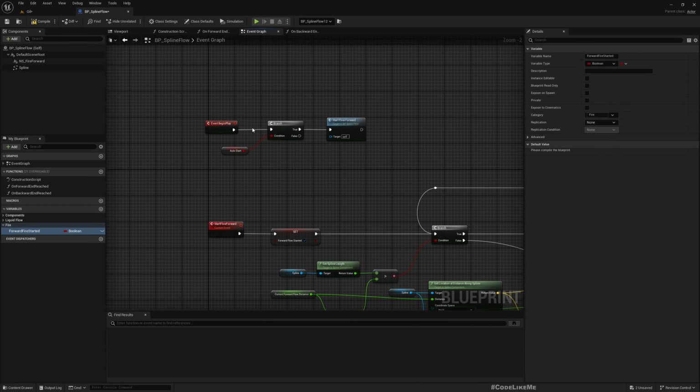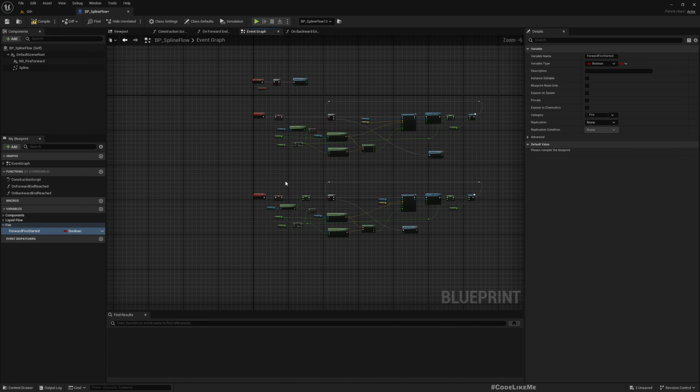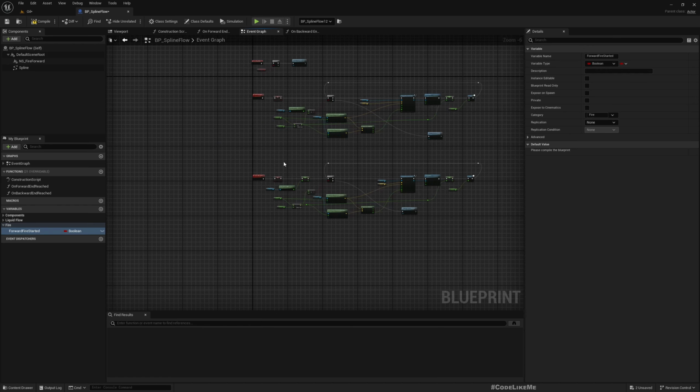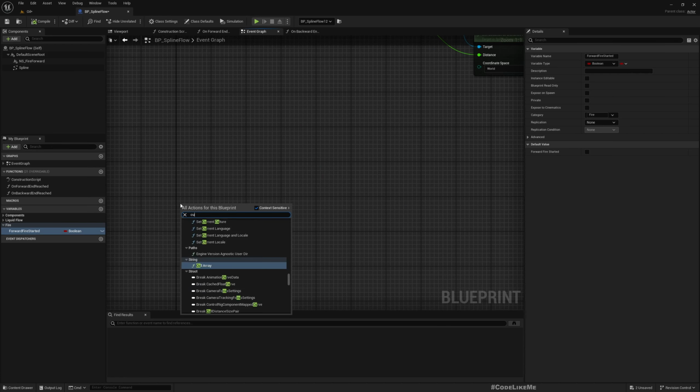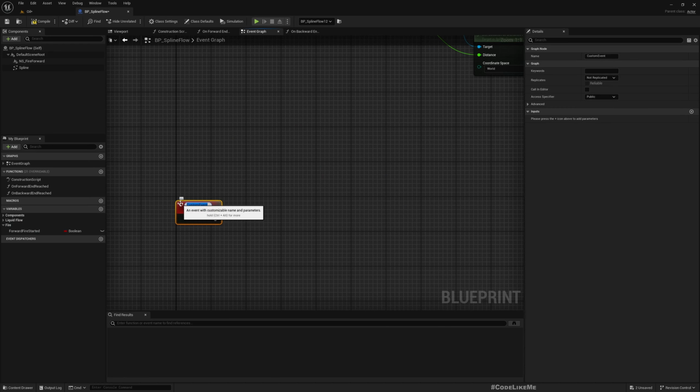How should we implement this? Let's set a custom event, start forward fire.